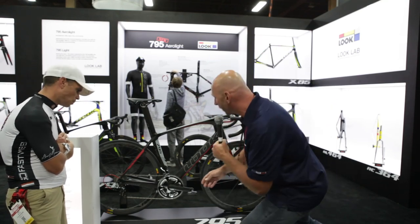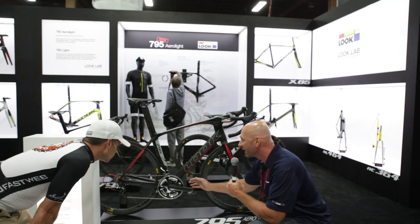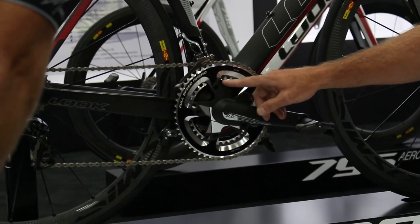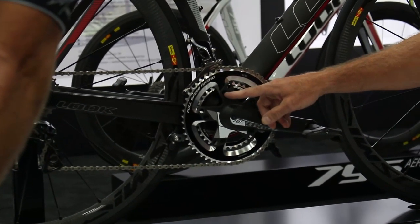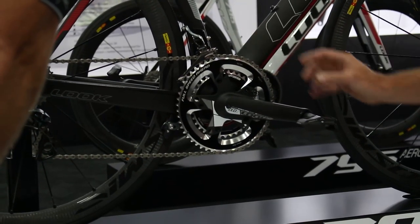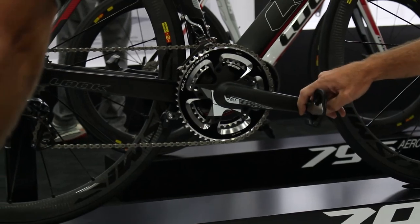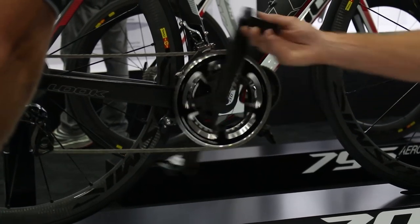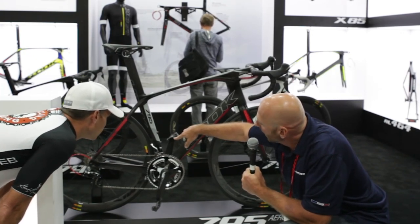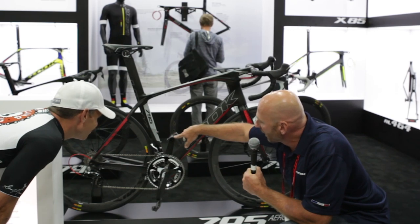The very cool thing here is our crank — this is our Z2 crank. It is a one-piece carbon crank that weighs only 320 grams. It's adaptable for 130 BCD or 110 BCD. It's a 65 millimeter bottom bracket shell. Crank length is adjustable from 170, 172.5, to 175 millimeters. The best way to see that — a tri-lobe nut on the back side can be removed. You remove the pedals, rotate the tri-lobe nut, and that will adjust the crank length for you.